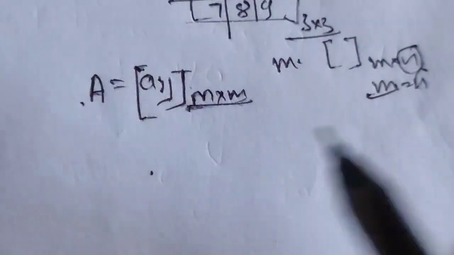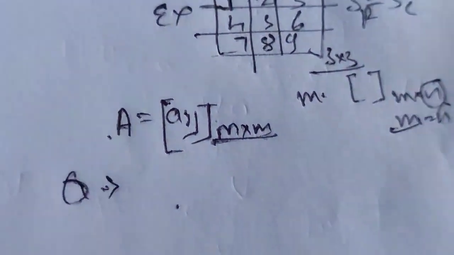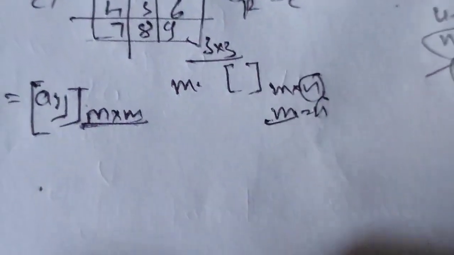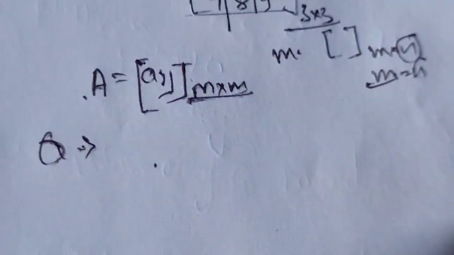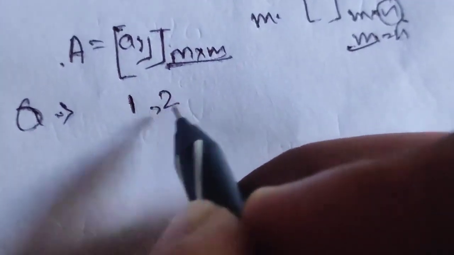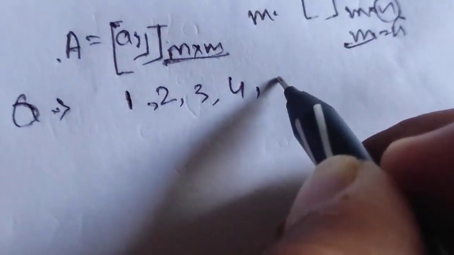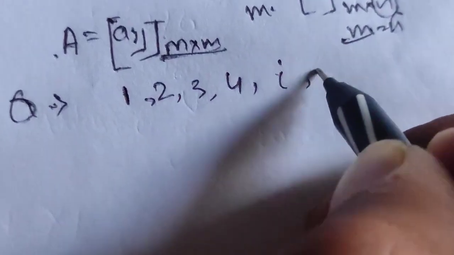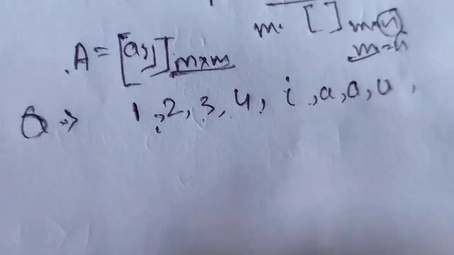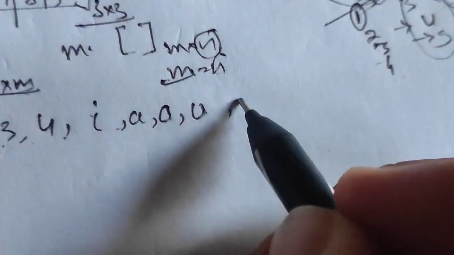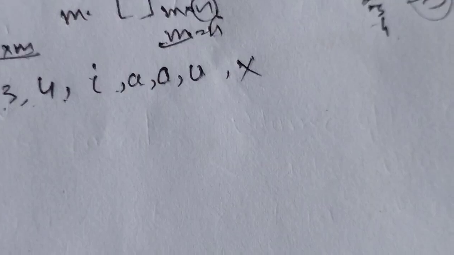Okay, now let's solve a question using this hypothetically, and in the next class we will talk about the diagonal matrix and some interesting facts. Now we solve this question, because without a question there is nothing to understand. I gave you some question. For example, this is our question: 1 2 3 4 and A, I, O, U, then 1 2 3 4 5 6 7 8 and let's suppose X.